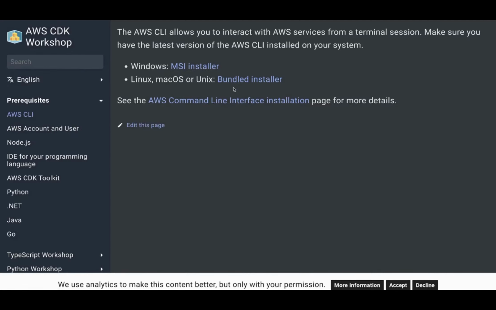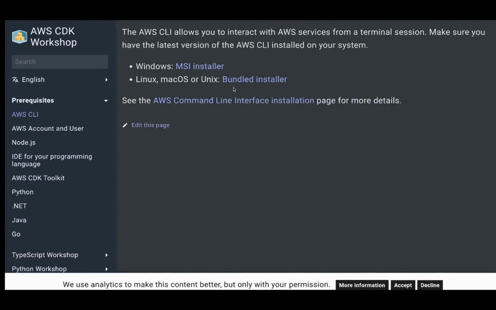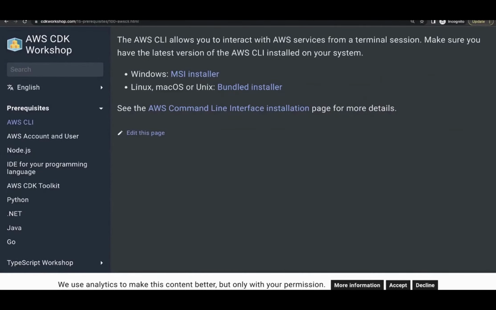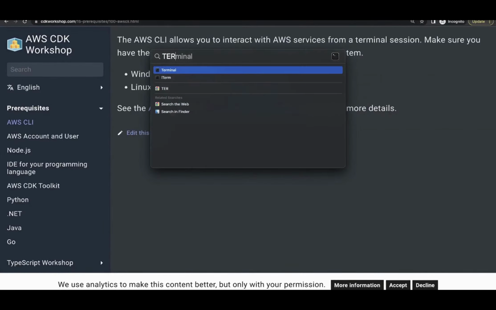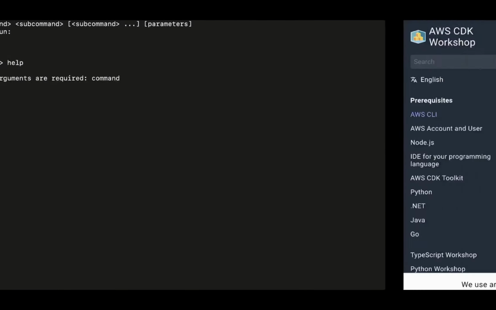And how you can check that you have AWS already on your system: you can go to the terminal and type the aws command. If you have AWS CLI, that's it. I do have AWS CLI, that's why I'm able to see this command help.